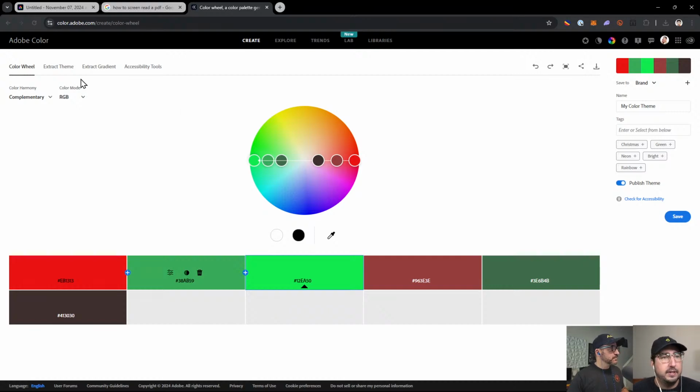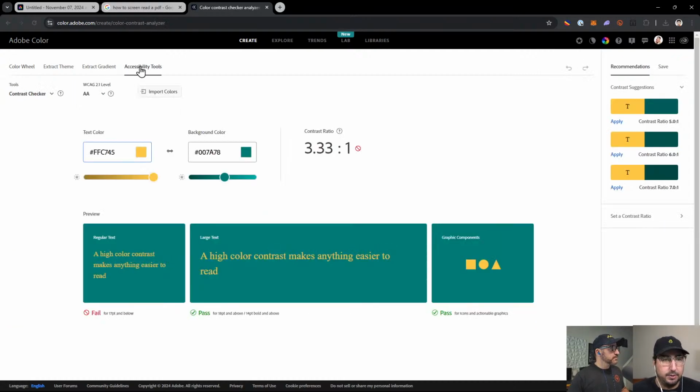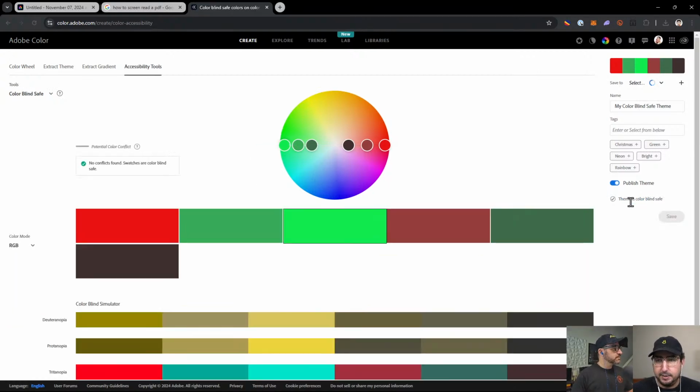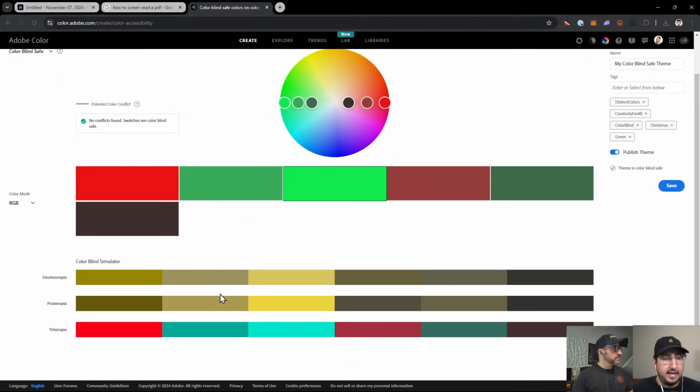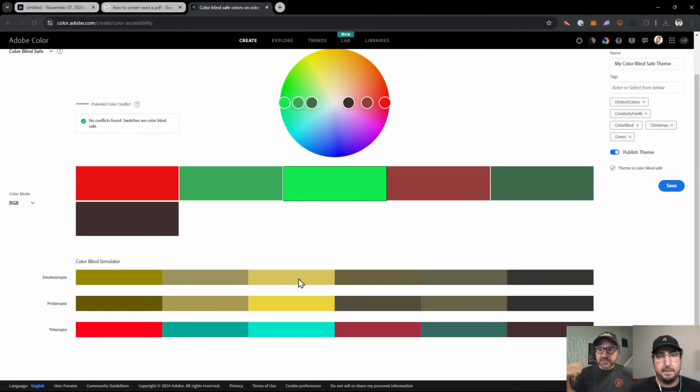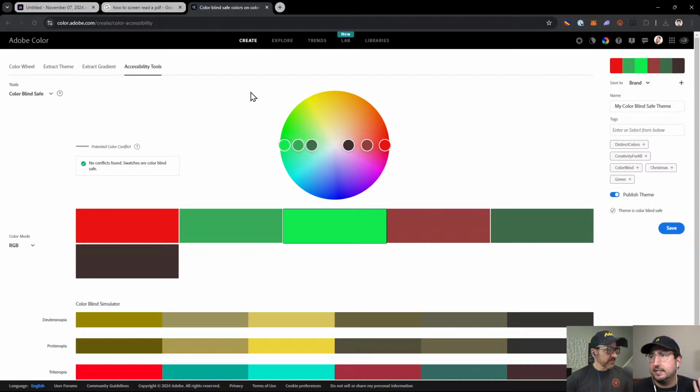What we can do is click right here on accessibility tools, and it's going to show us the contrast of our palette. We have a palette here, and we are going to click check for accessibility over here. It is colorblind safe, but you can see that it shows you what it looks like for people with different versions of color blindness. That's really cool, especially if you're doing anything online, particularly digital. That's where it can really suffer because of the vibration of colors. It's always good to get that checked. So play around with that, create some awesome stuff. Accessibility, go team.